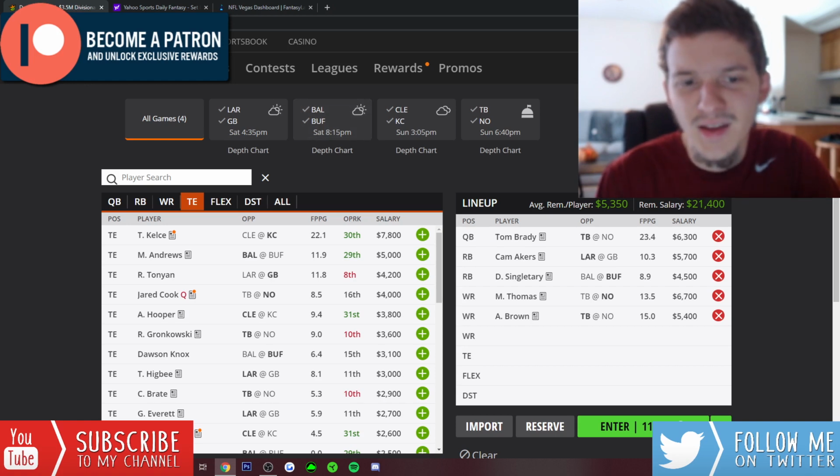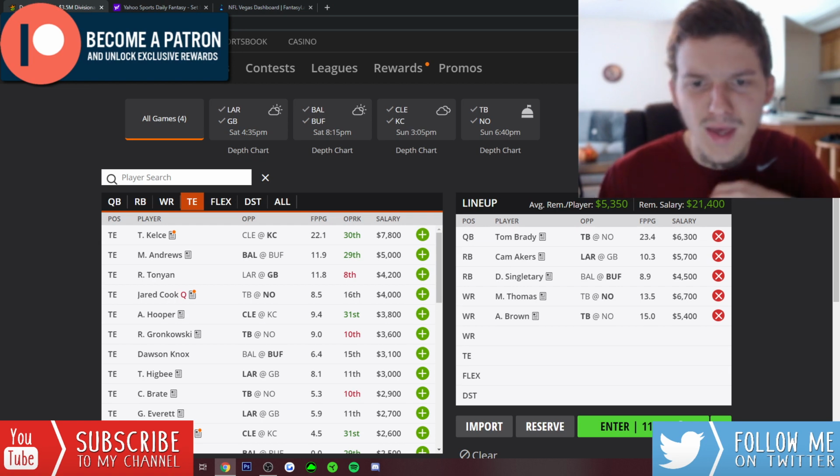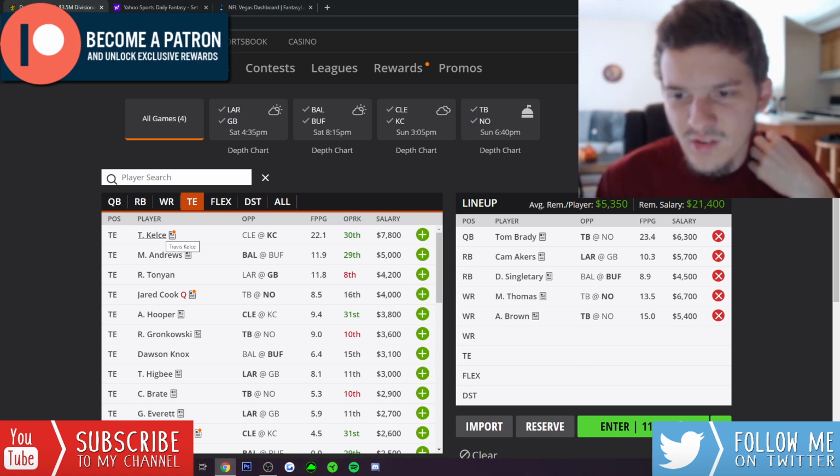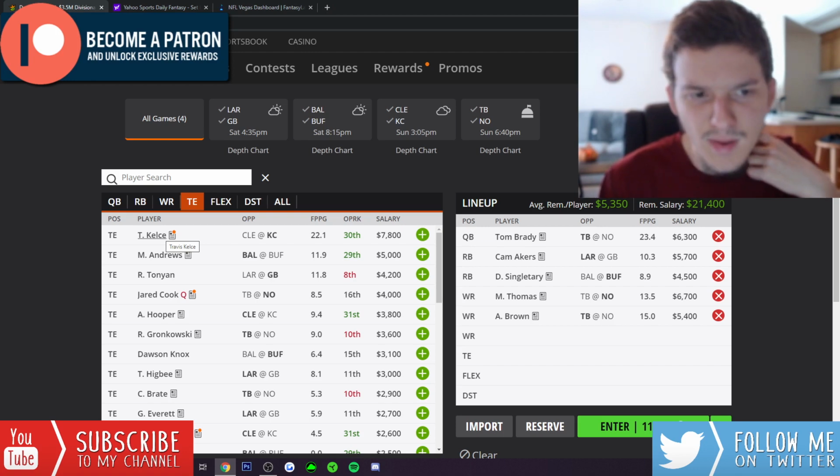So honestly, tight end, it's kind of straightforward for me. I think if I'm paying up, obviously Travis Kelce looks like the best play on the slate at tight end if you can fit him in. The problem is he's 7,800, so you're going to have to sacrifice somewhere. Maybe instead of paying up for a stud receiver in one of your lineups, you go with Kelce at tight end, or maybe instead of paying up at running back, you play 2 cheap running backs so that way you can fit in Kelce.